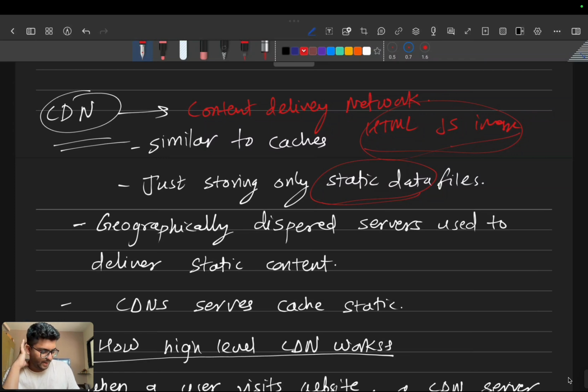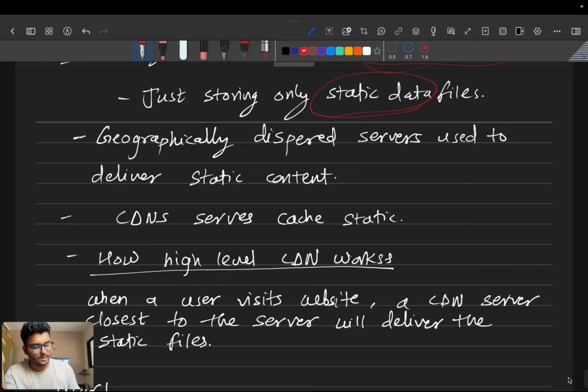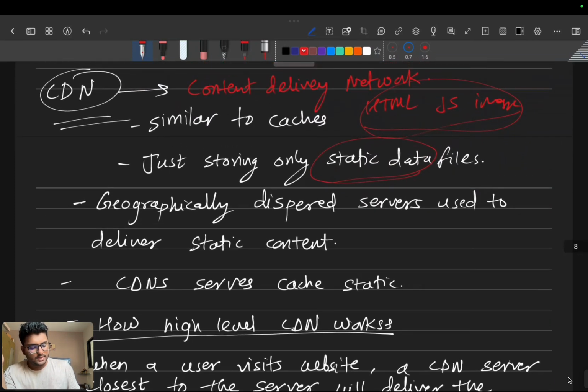So what happens is, in a real life scenario, CDNs are obviously similar to cache. That means they are small databases distributed across the whole world, where some servers are near India, some servers are near USA.